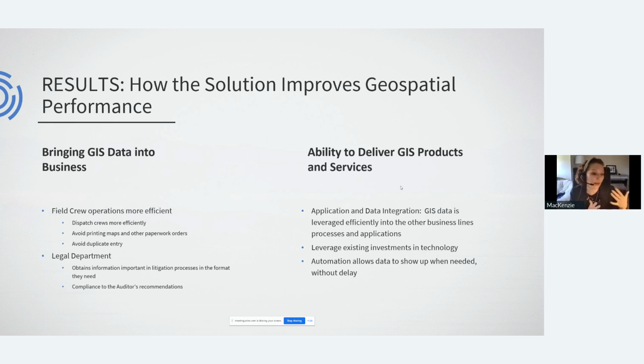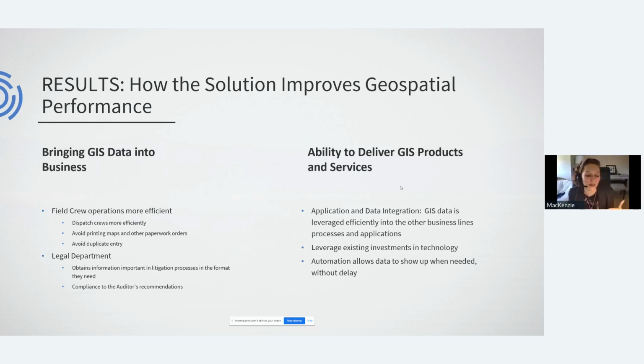And for compliance reasons, they were able to provide the information using the apps and the automations in FME Server. They are able to provide the legal department with the data they need in a litigation process. So capture the information they need for whatever dates or whatever operations or whatever information needed to be pulled out. So this allows the legal department to meet compliance to the auditor's recommendations in the city, which was to be able to track this kind of information and have it available when they need it.